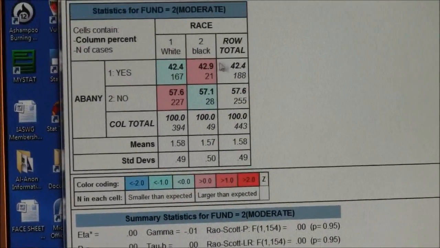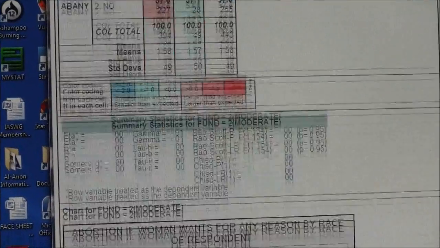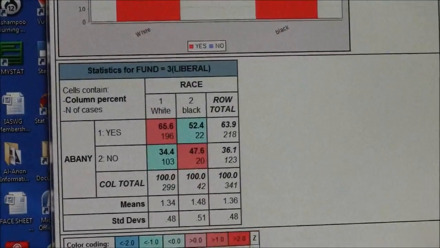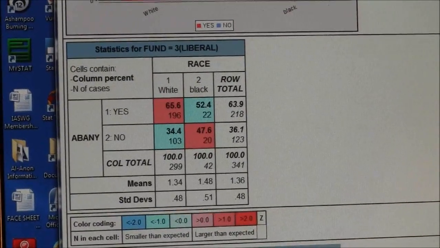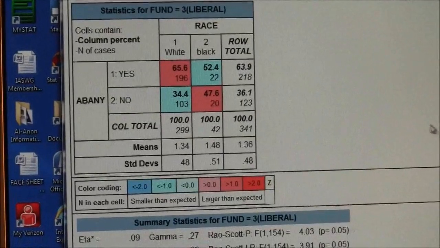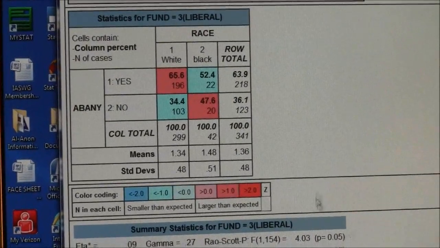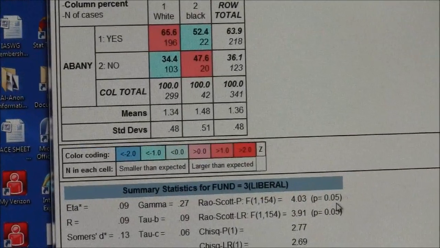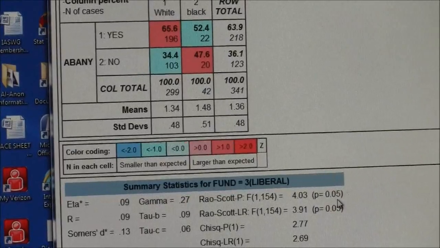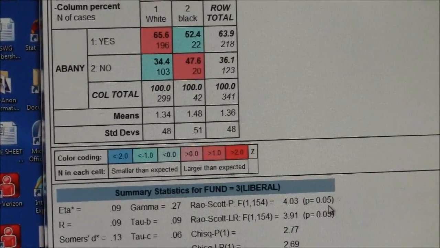And look again, we have these dull colors here. Now, among the liberals, we've got a 12% difference, which is at the 0.05. That's right on the level that is not something that would occur by chance.